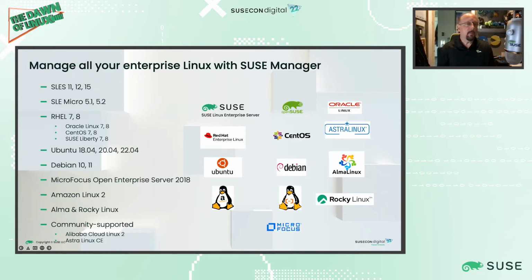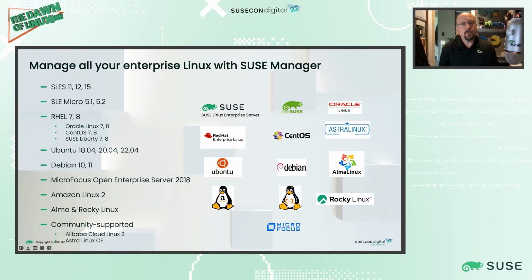I said before, we do more than just SUSE. Sometimes an application is only certified against a specific Linux distribution. For SUSE Manager, this is not a problem. SUSE Manager can manage almost every enterprise Linux out there, as you can see. We manage SLES, RHEL, CentOS, Oracle Linux, Ubuntu, and Debian, and many more. We also do some community ones, such as openSUSE, obviously, Alibaba Cloud Linux, and others. So again, you can look at our documentation. You'll see what our support stack is right now.